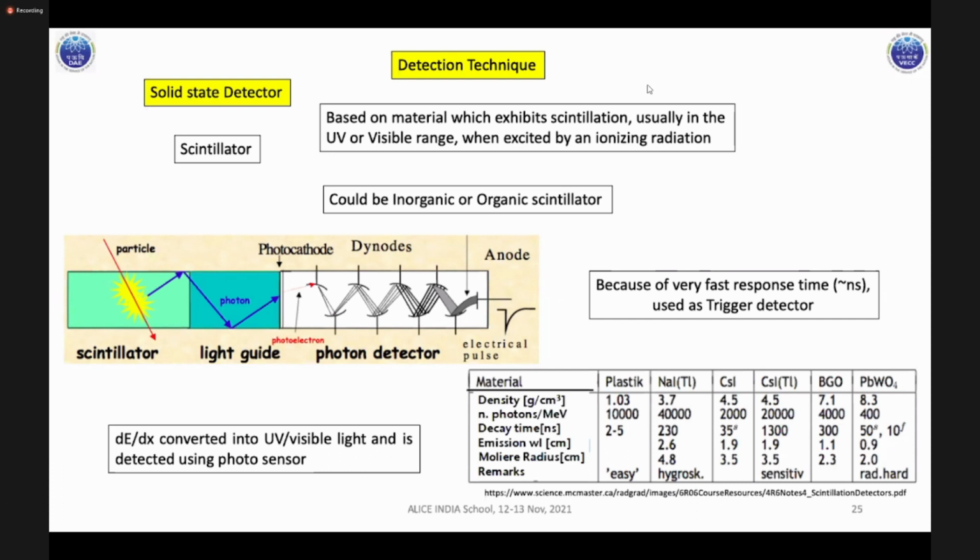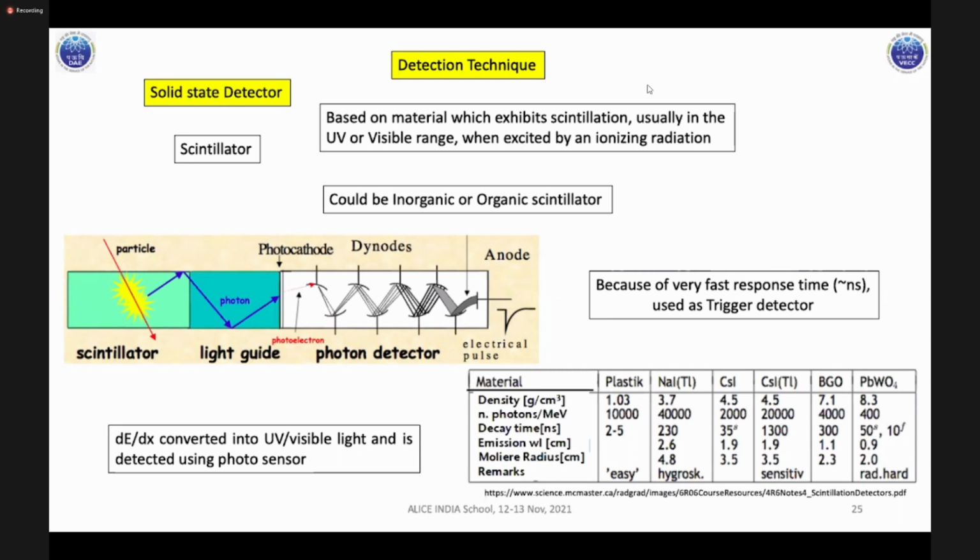What is the measurable signal? What could be the measurable signal here? After photon production, you need to take this photon and put it into the photocathode, and it will produce some electrons. They will be multiplied by dynodes if you have them, and then this electrical charge will appear in your readout electronics in the form of a pulse, and that is what you will measure. So by scintillation, when a charged particle or ionizing particle enters, light is produced, this light is converted into a number of electrons, and those electrons produce a pulse.